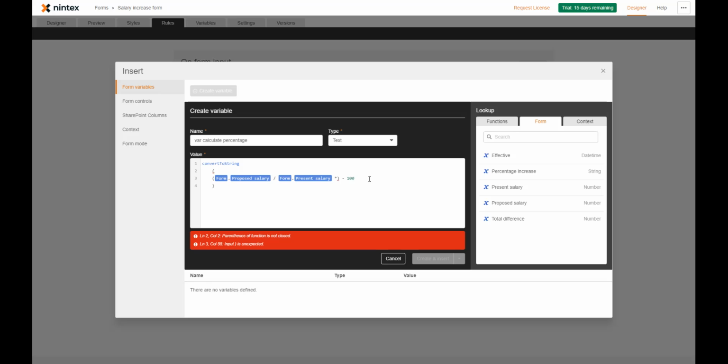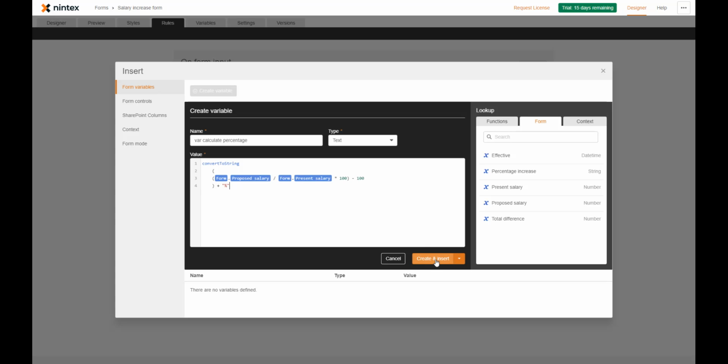Now, what else do I need to do? I need to times 100, whoops, I forgot the times 100 and then minus 100. And then what we'll also do is we'll put a plus percentage symbol at the end. So hopefully this should actually work. So now we've got our calculation. So it's the proposed salary divided by the present salary times 100 to get that overall percentage. But then we minus 100 so we can just get that difference. So rather than saying, let's say 125%, we just say 25%.